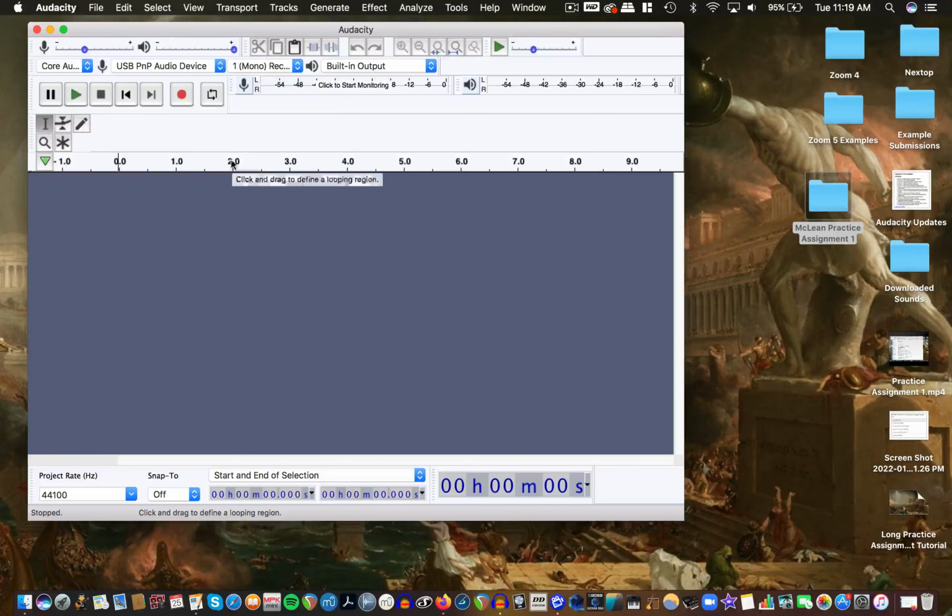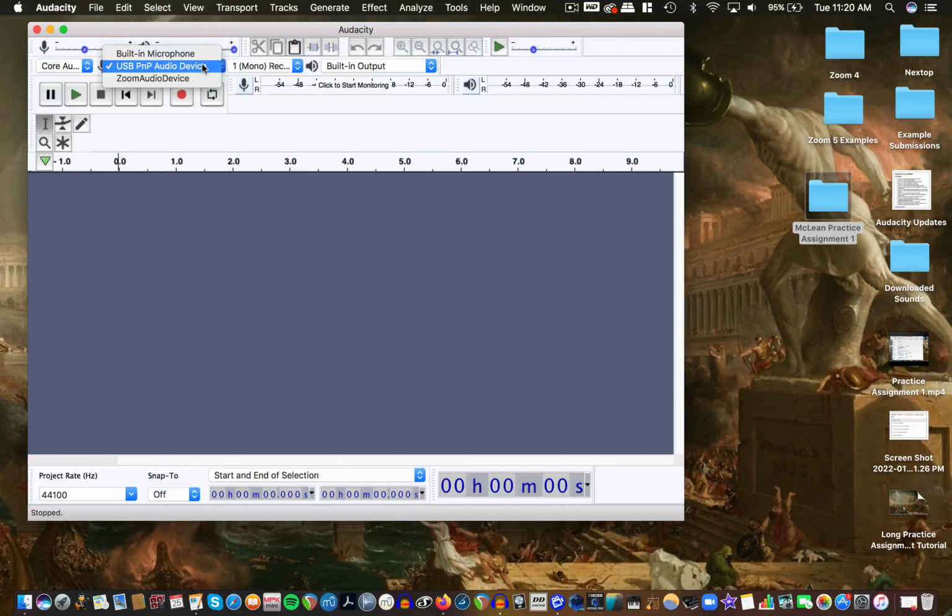So the first thing you want to do to record your voice into it is make sure that you have the input pointed at a microphone. So if you have like a laptop with a built-in mic, you might want to use that one. I'm using this little lapel mic that I use for a lot of the tutorials. It's the 15 one that I mentioned in the syllabus. You can get them on Amazon, and they don't cost very much. They'll be on your doorstep the next day.